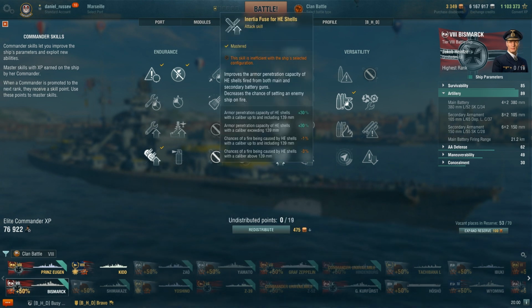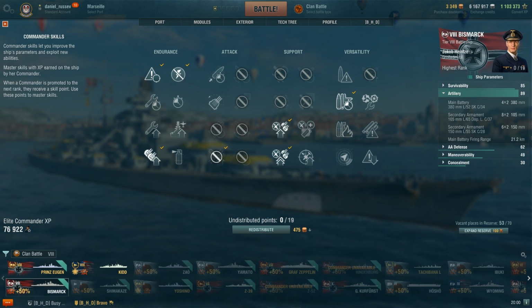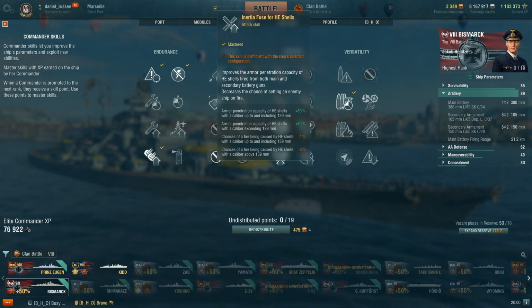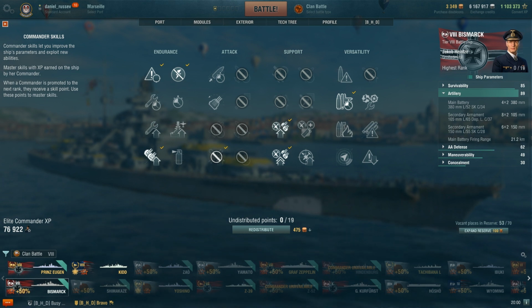Then we get the FHG, and guys, don't worry about that, it's like crossed, you can't get it, you just click it, it is gonna display that the skill is not suitable for your ship and other blah blah blah stuff. But you ignore it and it works, and I'm gonna show you that it works.